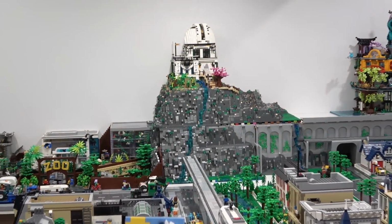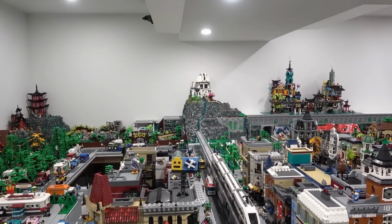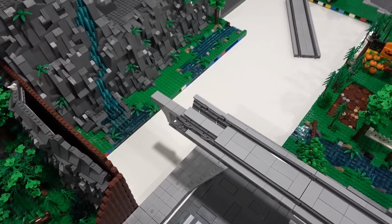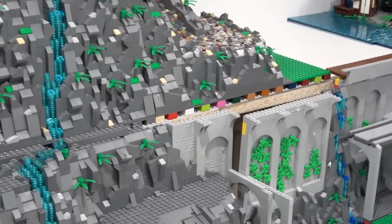The tallest peak in the Lego city. Woo! That is awesome. So I've sort of left a mess while constructing this here. I've got some work that we need to do down here now, connecting these bodies of water. Also got to fix the exposed mills plate there.